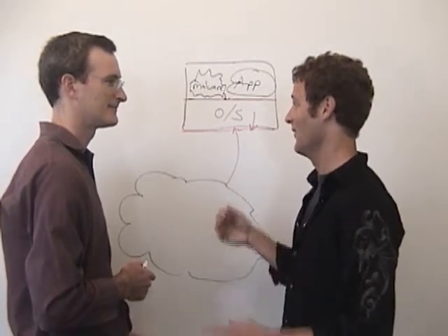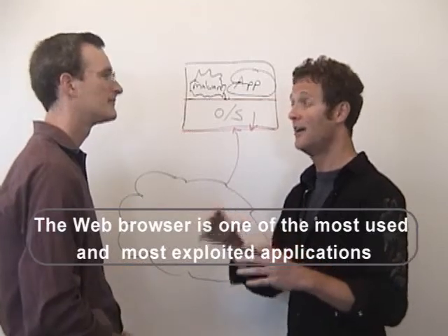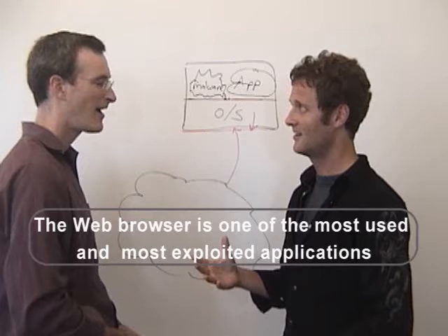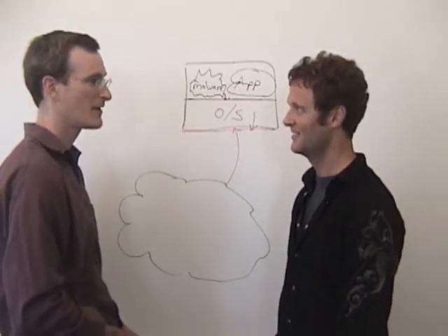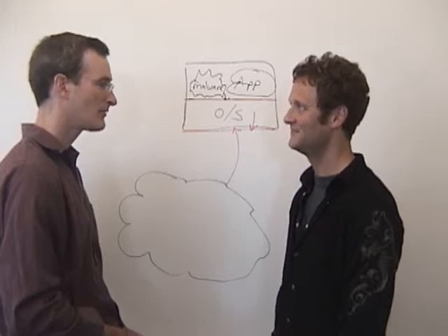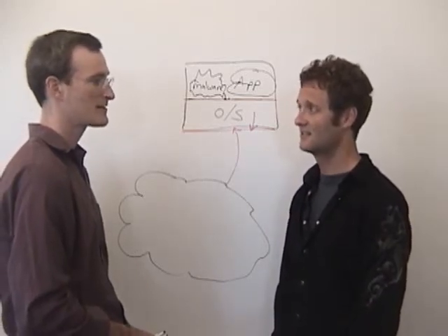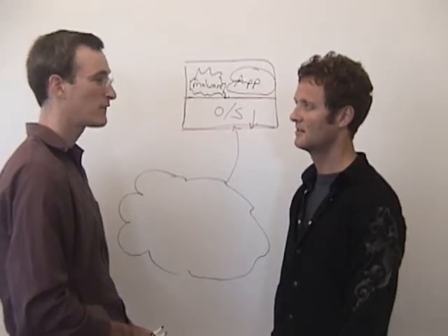What about browser security? I hear that all your threats on your computer are coming in through the browser — viruses, spyware. IE8 is supposed to rock. Now, IE8 is an improvement — it has security protections and it'll look for malware sites and downloads. But those things change every day. There's thousands of new sites every day. And if you want to be safe, you want Zone Alarm's Force Field.